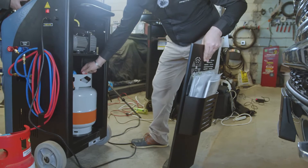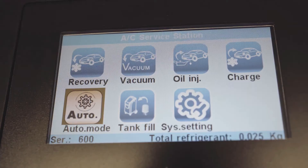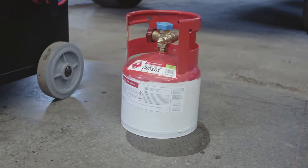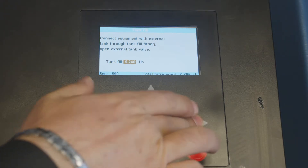So we're going to make sure that both the high and low sides are open on the tank in the machine. Then we're going to go to tank fill and open the high side, because it's liquid — the low side is always vapor. You always want to fill the high side; it's quicker. You want to fill the tank to 50 to 60% of the maximum capacity. The tank in the machine is 22 pounds, and the Freon we're filling is a 10-pound tank, so we can only charge 10 pounds.